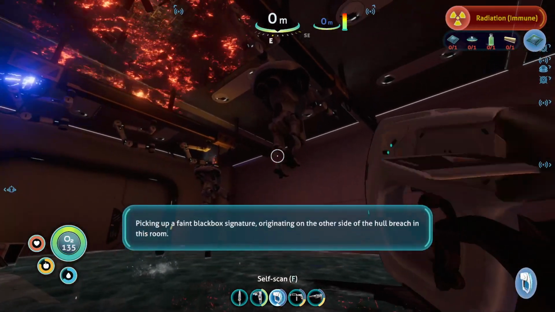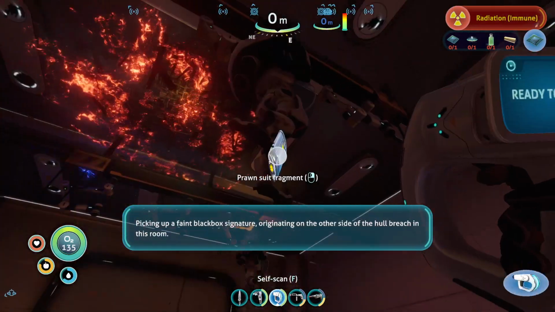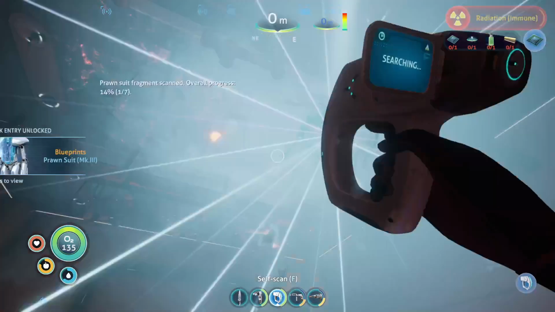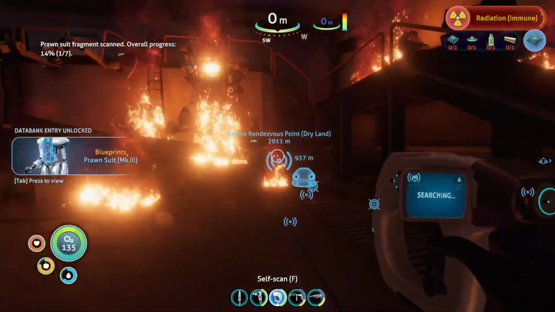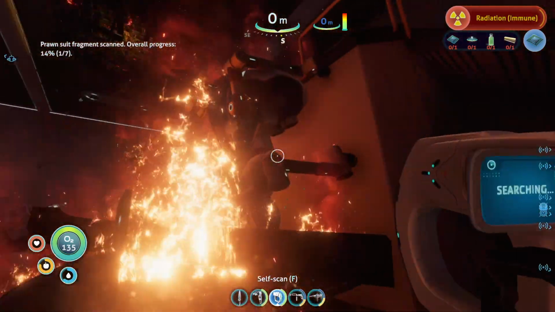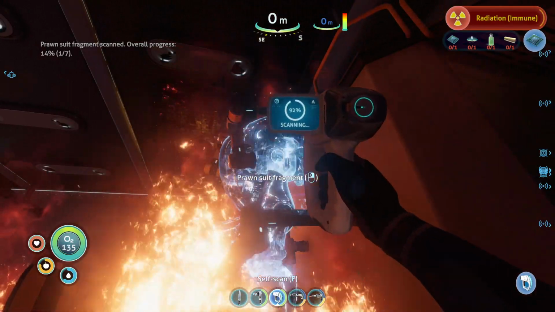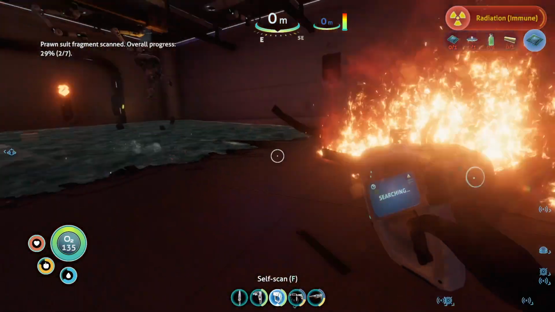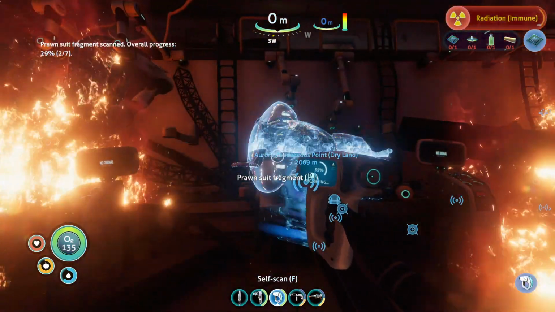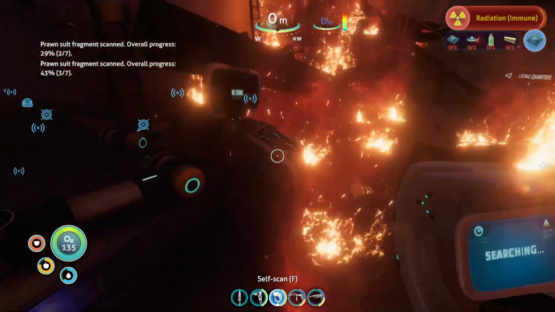Alright, welcome from the black box signature, originating on the other side of the hull breach in this room. There we go. Seven? Seven. Did you just say seven, game? Seven? You mad. Madman.